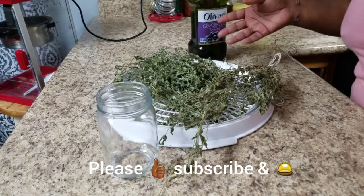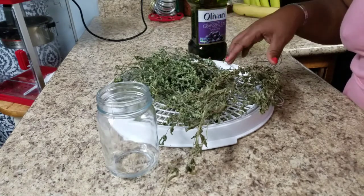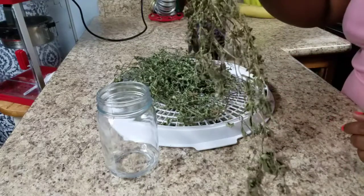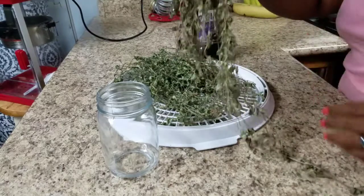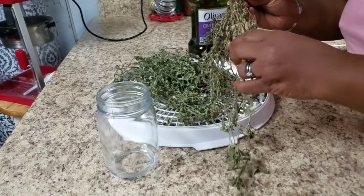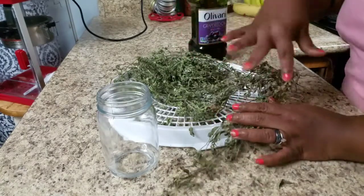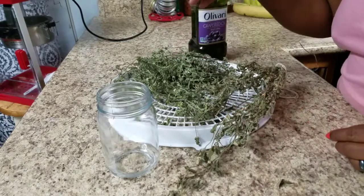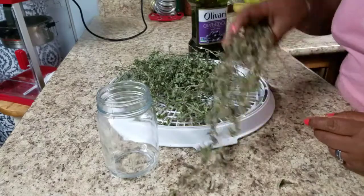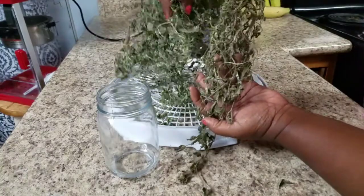So today I am making a chickweed infused oil, and I decided to try two different ways of drying the chickweed. This was initially the bunch that I dried. As you can see, I used the twine to hold it and hang it. And I wanted to see how it would differ from the chickweed that I dried from the same. This all came from my backyard, but I just wanted to see how different it would appear if dried using my dehydrator versus hanging. And you may be able to see that there's a little bit of a color variance.